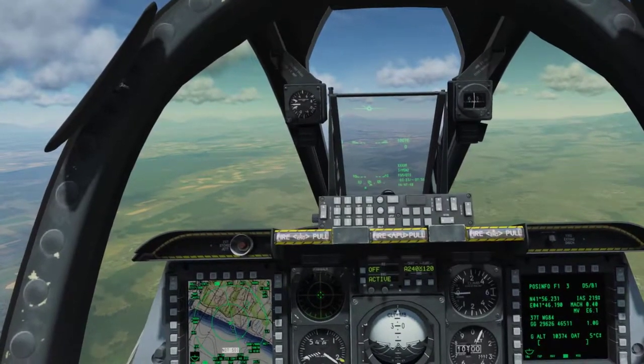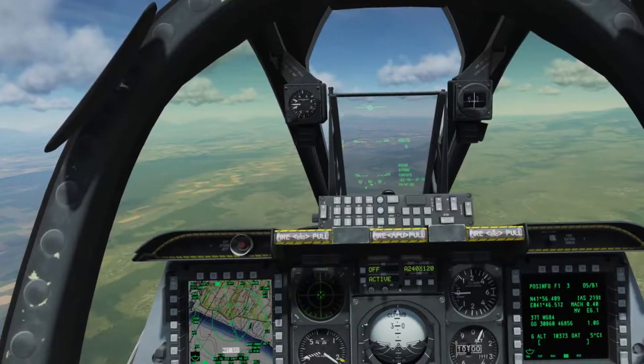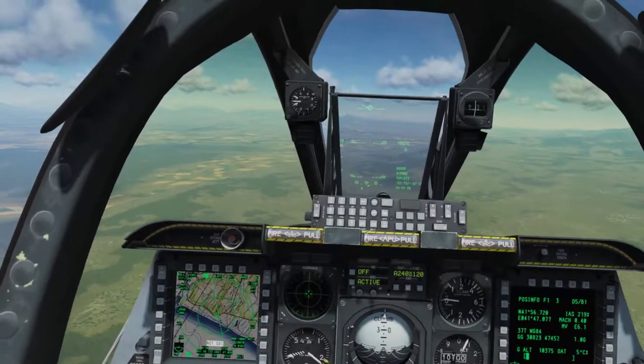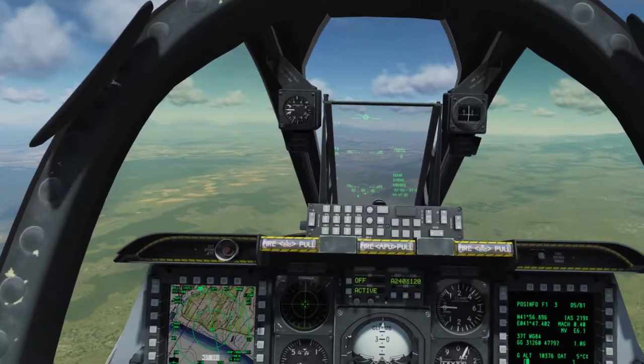We will now induce a spin and recovery. Pitch the nose up to 45 degrees until you hear the stall horn and the airspeed drops below 60 knots. Apply right full rudder and pull back on the control stick. Recover the aircraft to level flight before Angels 9. Begin when ready.